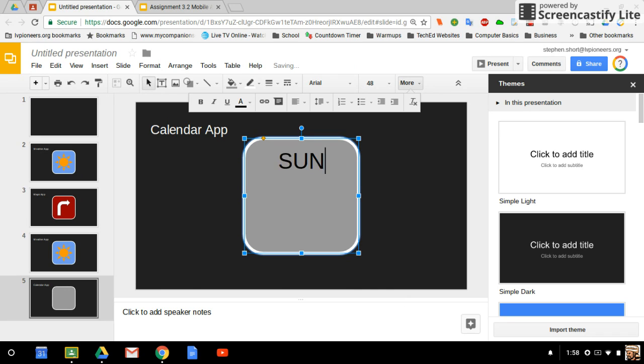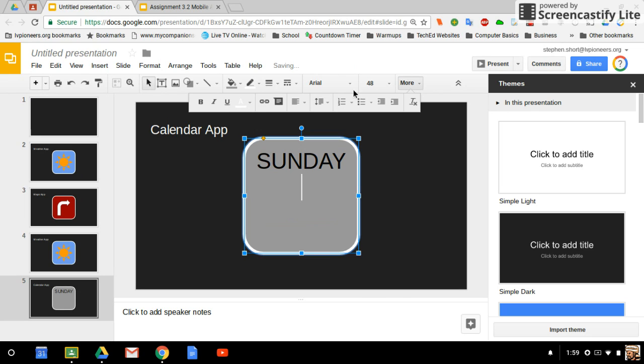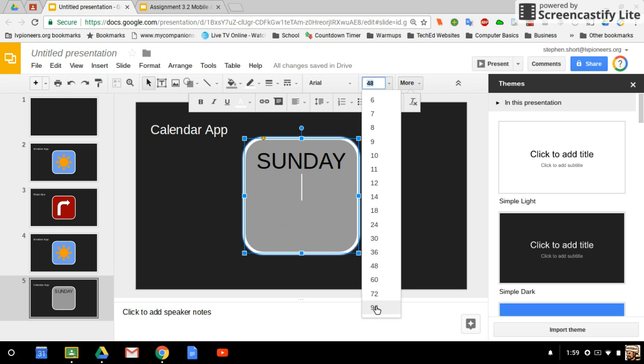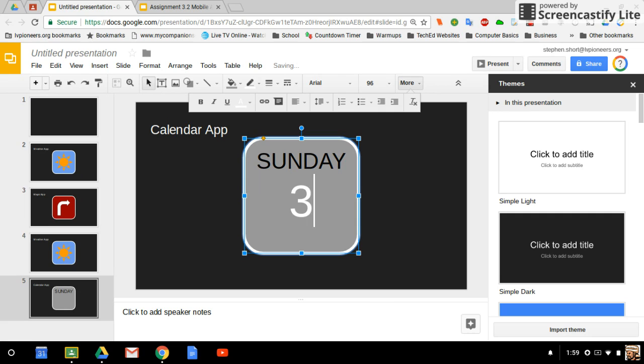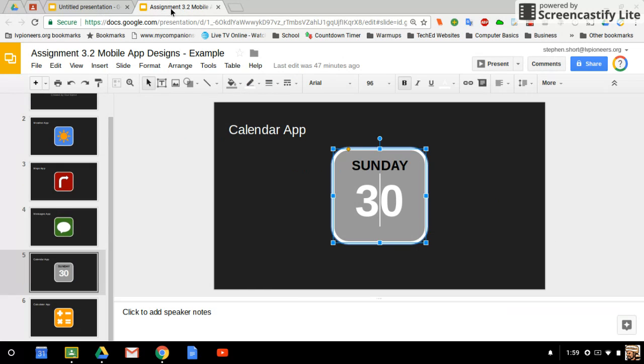And I'm going to type in the word Sunday, hit enter, change the font color to white, and make that a lot bigger too, 96, and type in 30. And so that's how I made the calendar app.